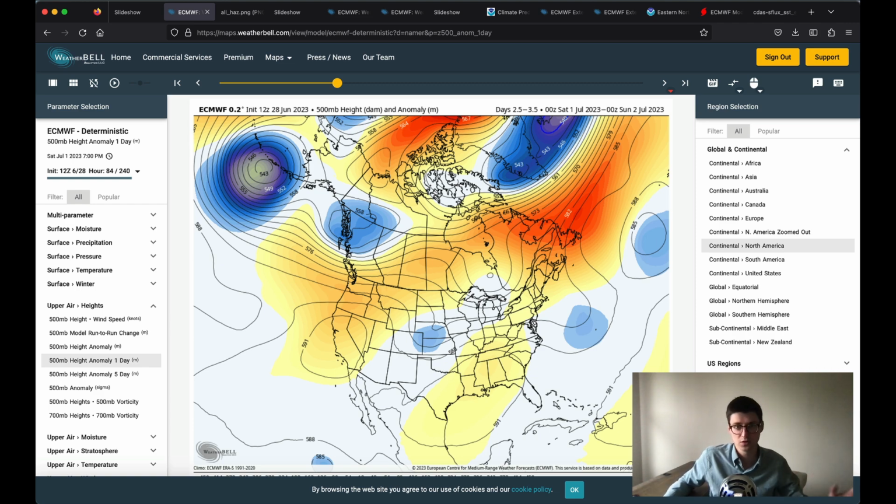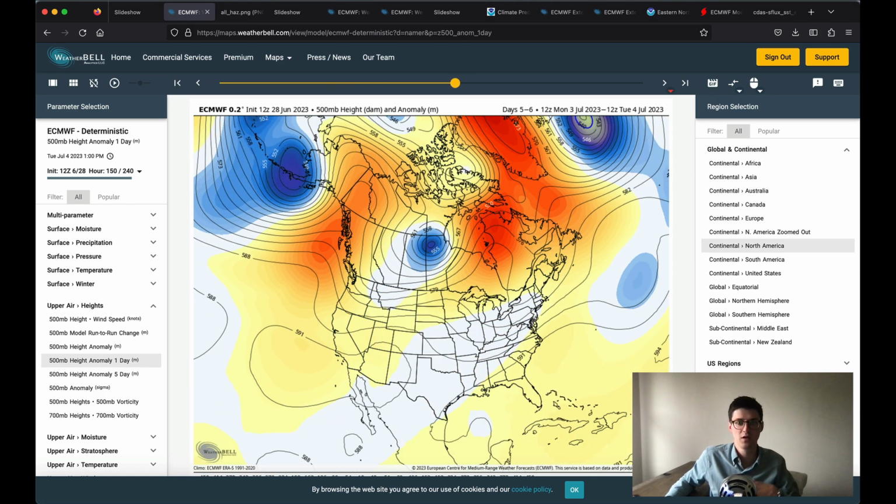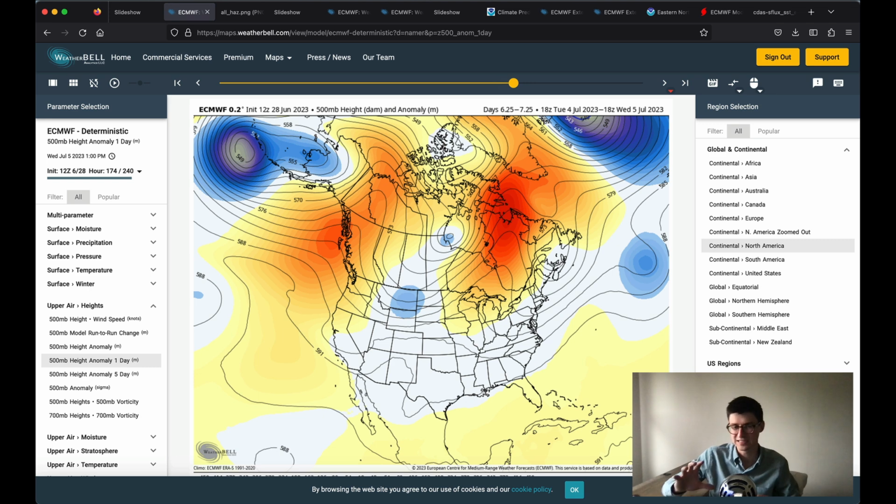And just for fun, we'll take this all the way out into Monday of next week, into Tuesday and Wednesday. Still seeing some ridging now over parts of Washington and Oregon, but we've started to weaken it a bit over Nevada and California. That could be relevant for next week. I'll call it the mid next week and beyond forecast. We'll cover that in just a second, but I wanted to take that forecast out the entire 7 days.